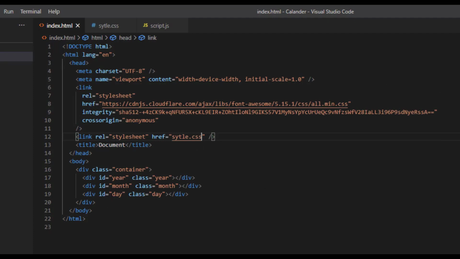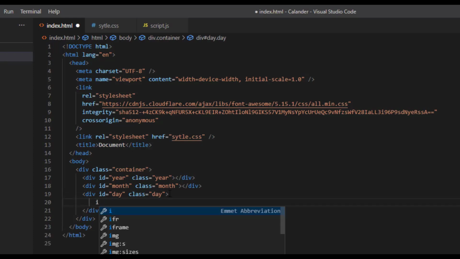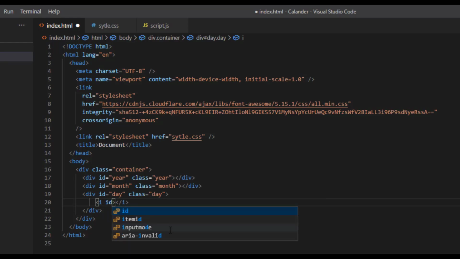So inside our day div, we need an I tag, and I'm going to give it an ID of day minus, and we're going to give it a class of the same.